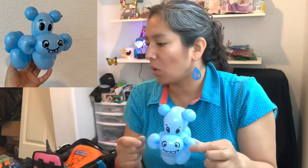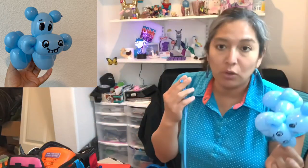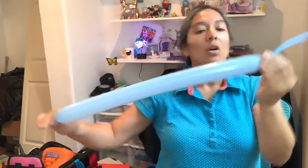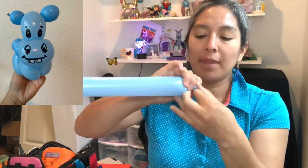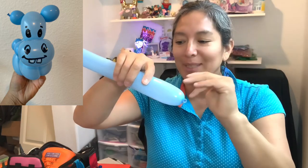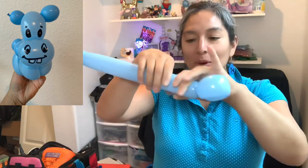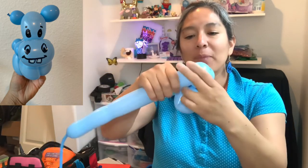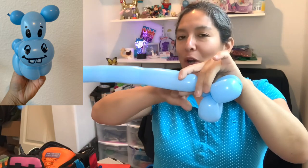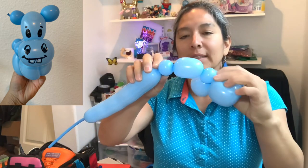Now I'm going to see how it looks if I don't make the pinch twists. I have my balloons already — light blue. This one is with the pinch twists; let's see how it looks without them. Inflate it halfway and start doing this again, because it's a fast design. It's good to repeat it. We make a loop — like a three finger loop — lock them, then make a three finger bubble and another two finger bubble, then twist these two together. Make a one finger bubble, and we're not going to make a pinch twist from here.